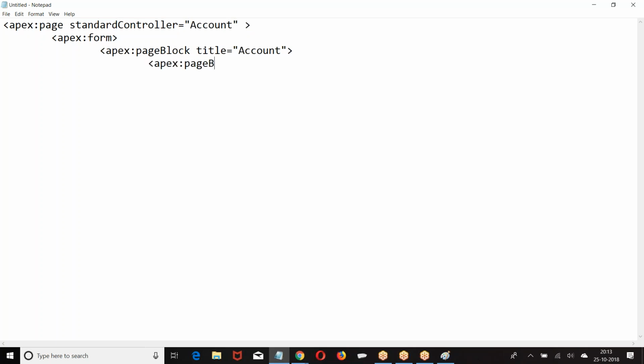Then create apex page block, then create input field.